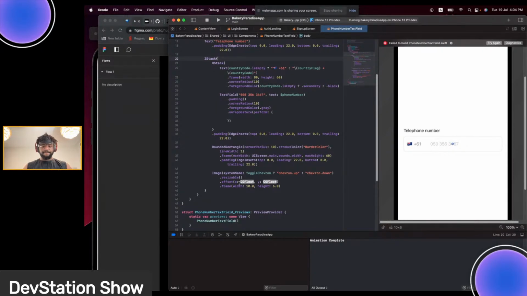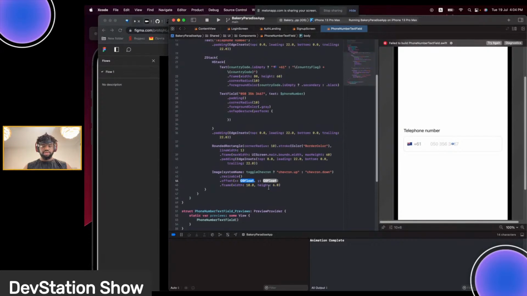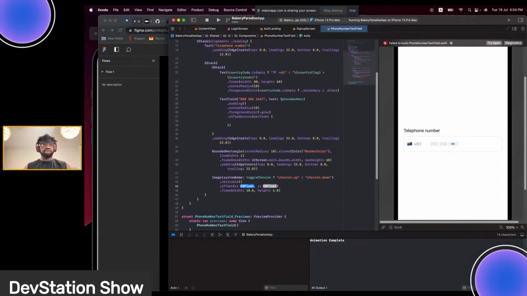And so let's say for now we could just say minus 131.0, and on the y-axis we could just say 0.0 for now.